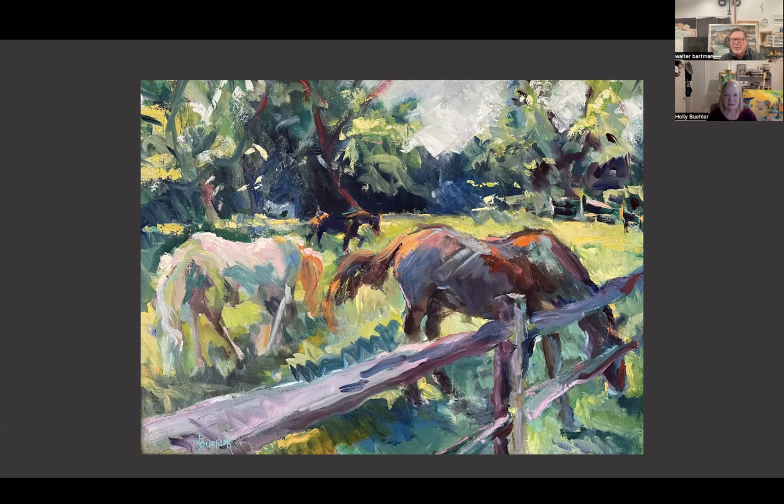Well, we know that yellows and violets complement each other, and the greens and the violets vibrate against each other. So I like purposefully putting colors that vibrate against each other next to each other, even though the common eye might not see them that way. But a lot of times I do see them that way. Like the fence, it's a gray split rail fence, but I just saw it pink, pink and violet against the green grass. And yeah, that white horse was stunning.